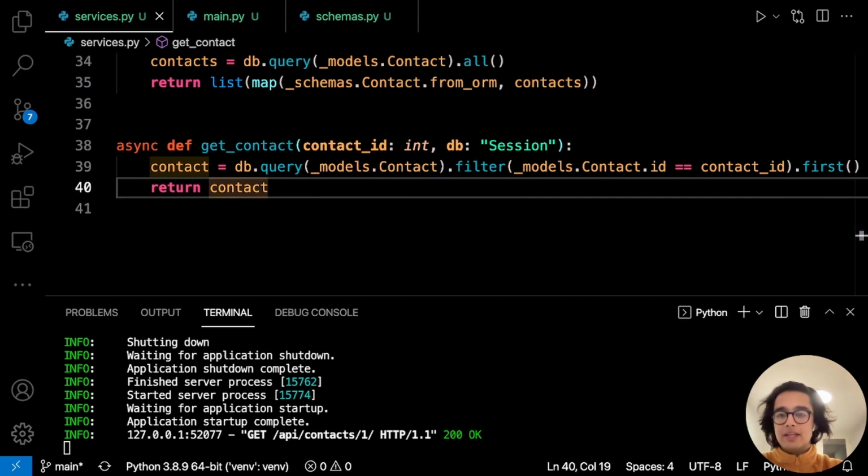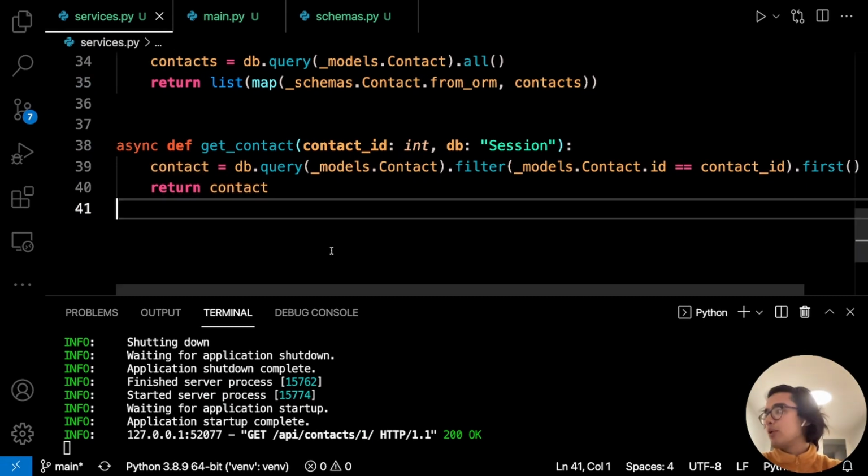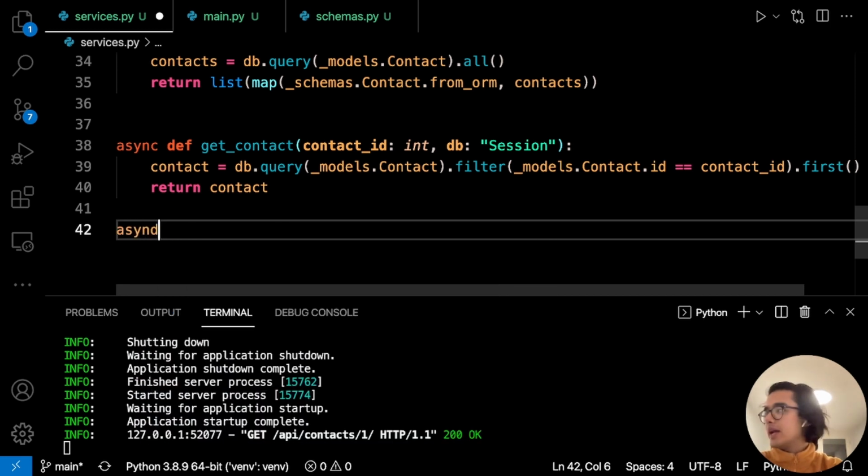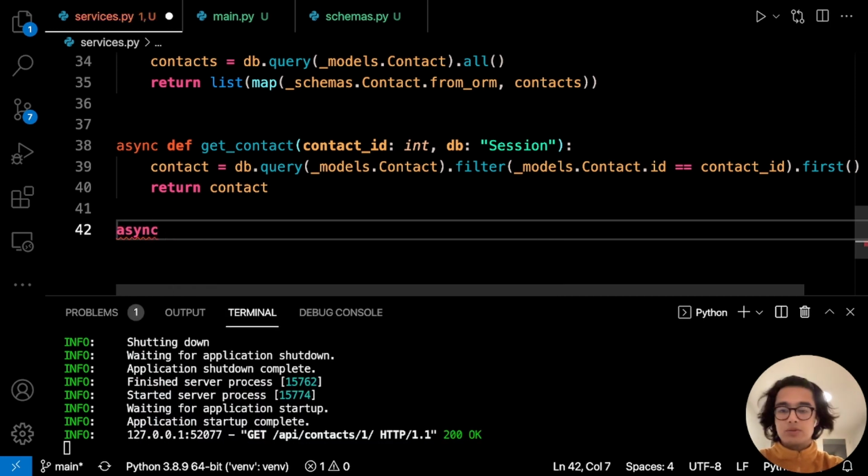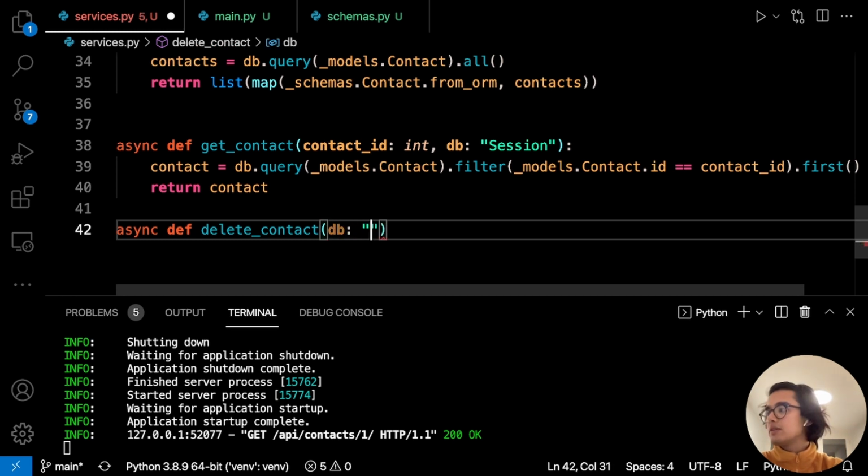Let's just add the last two, which is our delete endpoint and our update. So back inside services, first we'll just start off here. We'll do delete contact, and we'll pass in the DB session.